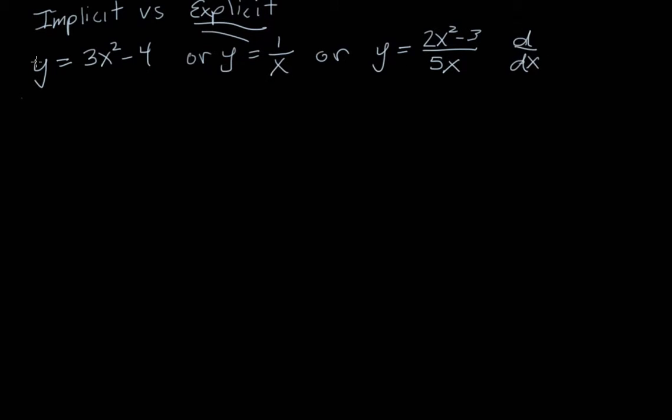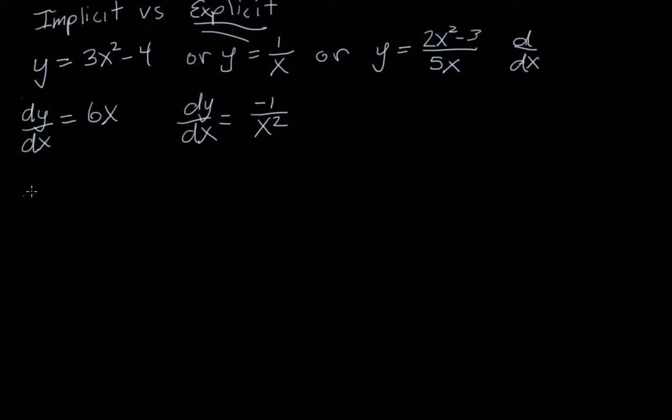And so on the left side, when we take the derivative with respect to x, we'll do the first two here. We'll get dy/dx, and I know we've used y prime. Using the power rule here, we get 6x. Here, when we take the derivative dy/dx, we would get negative 1 over x squared. I'm not going to do this one.